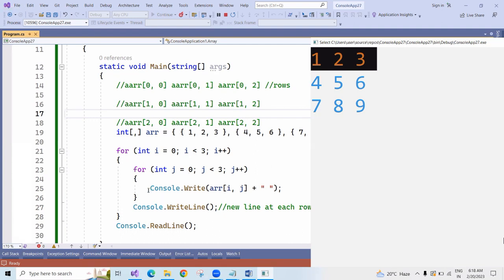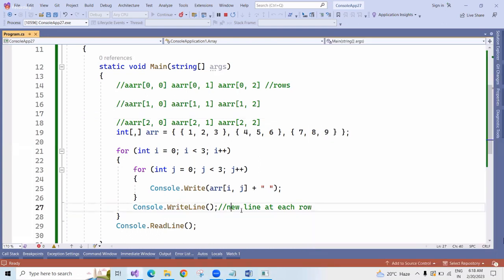Same line. That's why this j for loop is printing for what? Rows, and this i for loop is printing for what? Columns. Why? Because once after 1, 2, 3 entered, the cursor should move to where? Next line, right? That's why we kept Console.WriteLine here. Okay, that's why I mentioned like new line at each row.